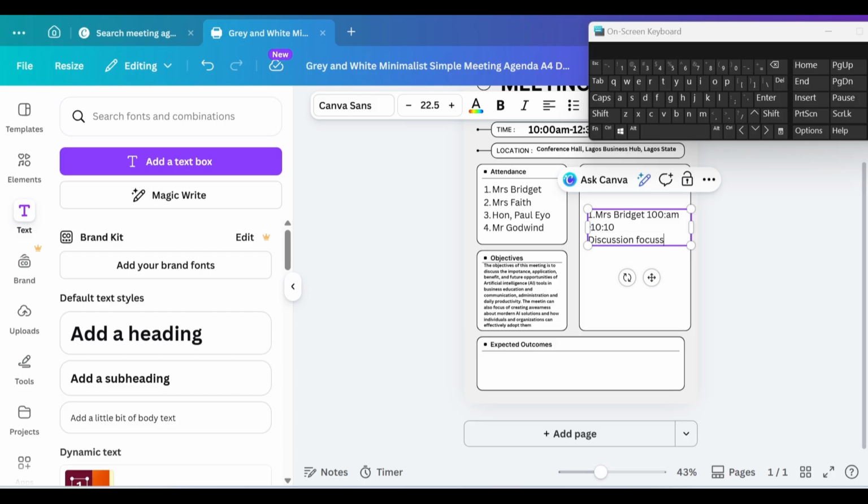Discussion focus. Now, what was the discussion focus? What are we going to be discussing? We have the introduction of what? Participants. Put in your star. One.